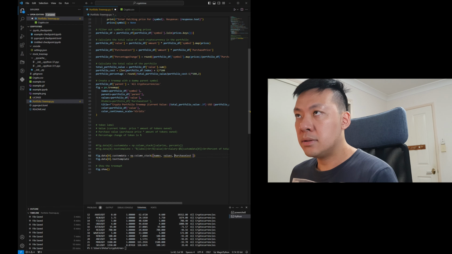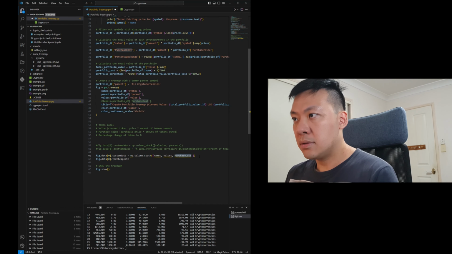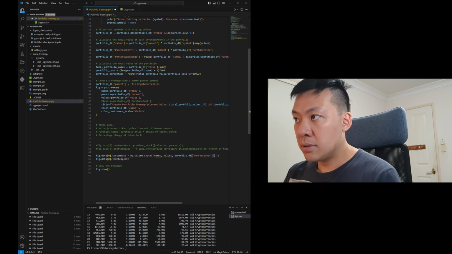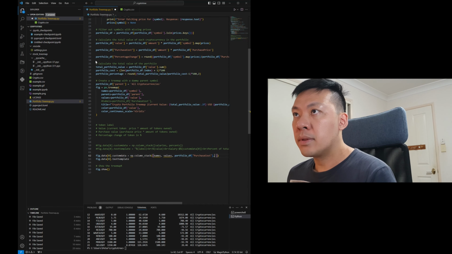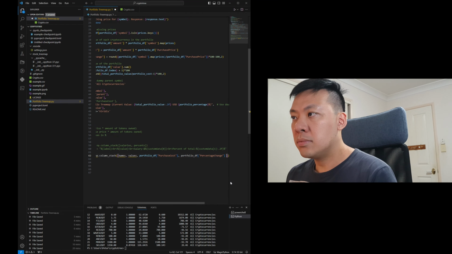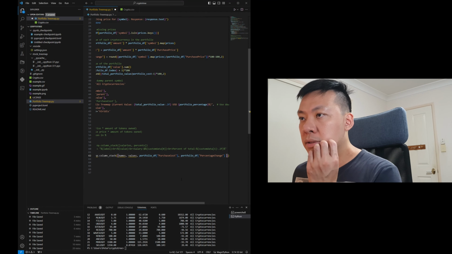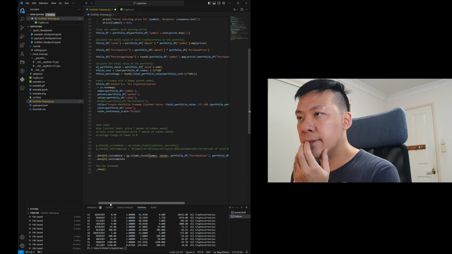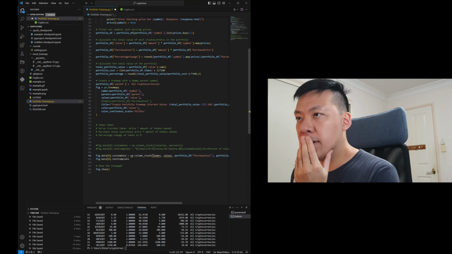Oh, actually, no, sorry, it should be this: purchase, and portfolio percentage change. Okay, so we're going to go label, value, that, and then that template.